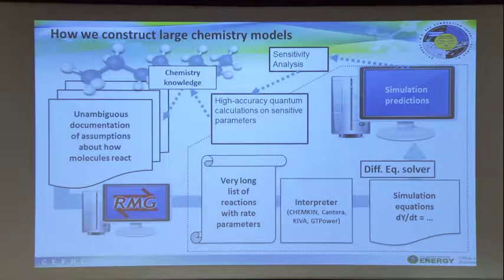And the new thing that we're going to try to do is get the computer to build the model for us. So from this chemistry knowledge, we're going to try to somehow write down rules that the computer is going to use in order to know what can react with what and what rates they have. And then this program, the reaction mechanism generator, is going to automatically write this long list for us, the improved version of it. And then we might be able to go through this loop a few times and maybe make a good model. That's the idea. And instead of having a human sitting here and writing new reactions, we're going to have the computer write the reactions for us.